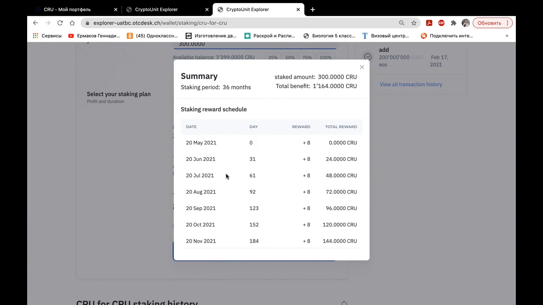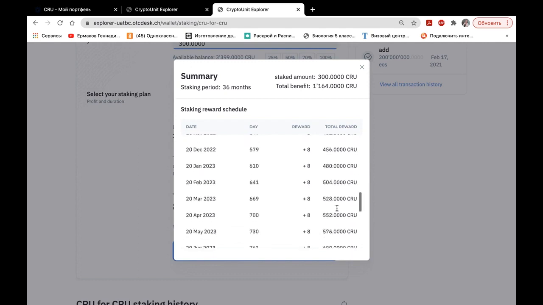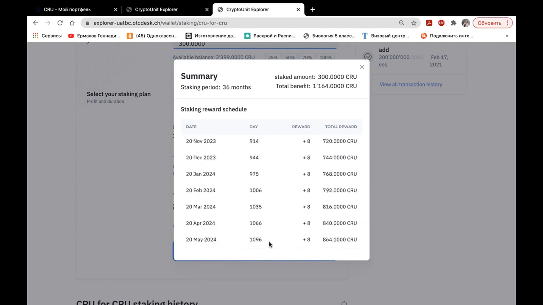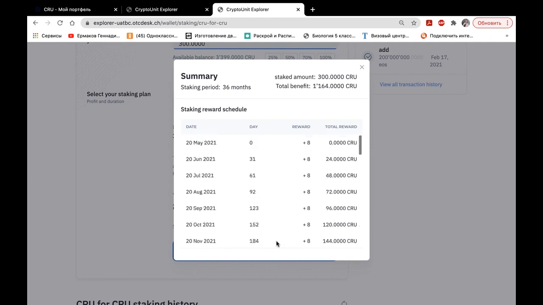For the first month, you will receive your income from staking, that is 300 CIUs, on the 20th of June. And it will be 24 CIUs. 4% of them will get immediately liquid, whereas the remaining 4%, that is 12 CIUs, will be added to this portfolio. Here you can see the total income from staking for 36 months. That is, our staking event works throughout 36 months. You will get your first income in 3 months.